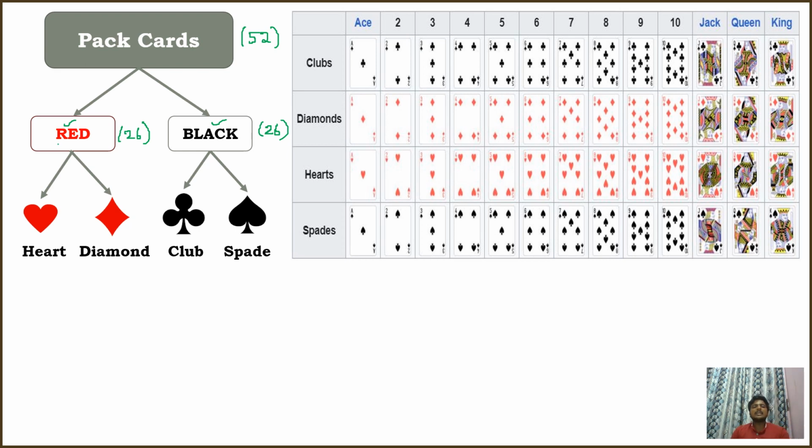Again, this red set is divided into two subsets. One is heart and the second one is diamond. Heart is 13 in number, diamond is 13 in number. Again, black cards are classified into two subsets. Club is 13 in number, spade is 13 in number. So, 13 fours are 52.